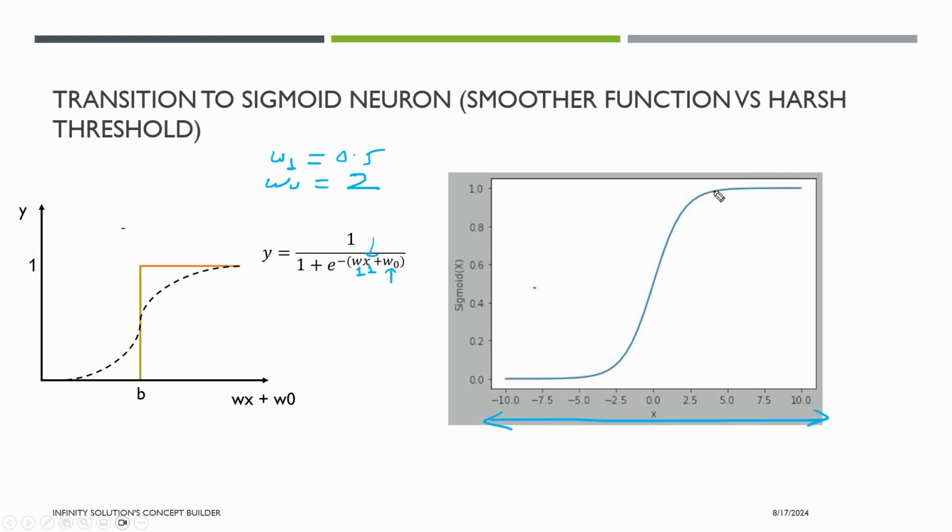And you will notice that if we have the sigmoid function, our output always ranges from 0 to 1, which is good, right? So rather than having just 1 and 0, we will get some number between 0 and 1, which will give us a probability as well. So it can be interpreted as a probability, right? Which is a good thing.